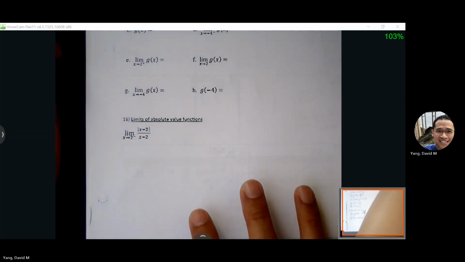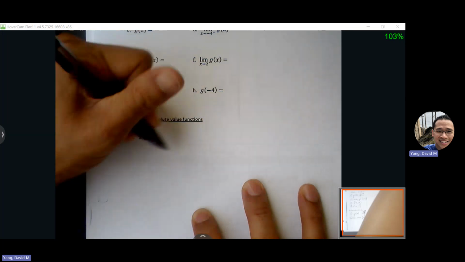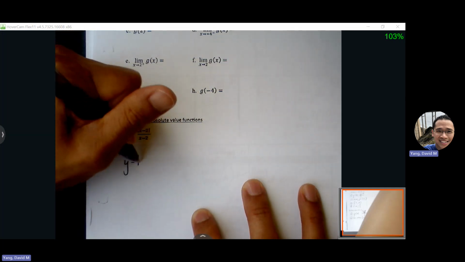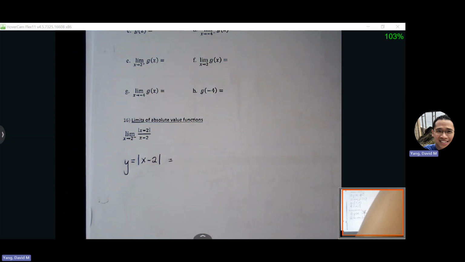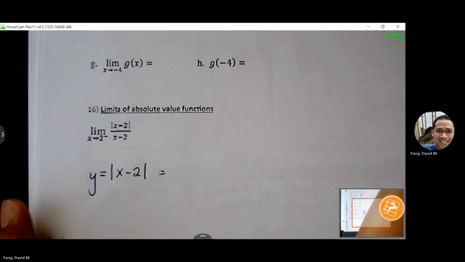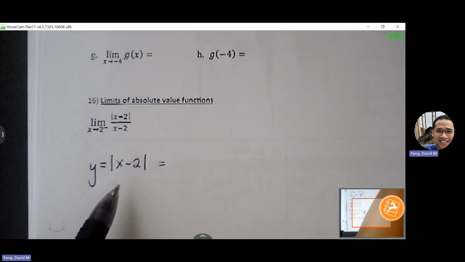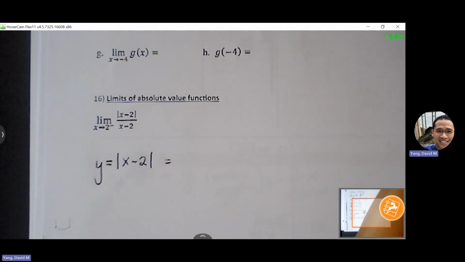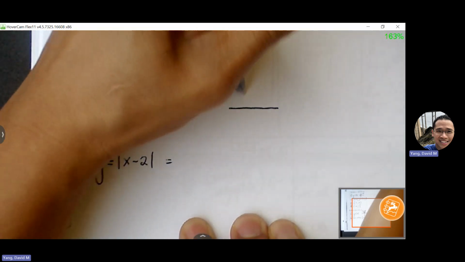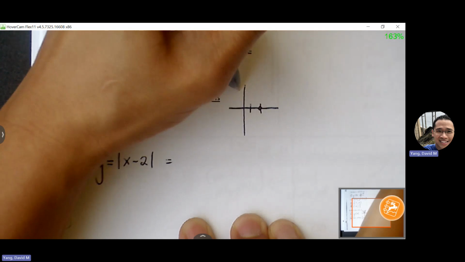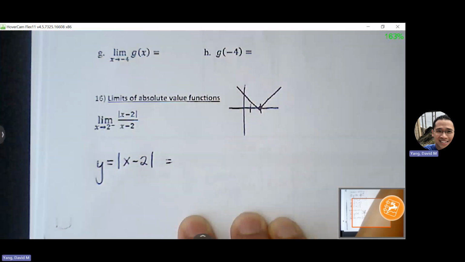absolute value functions. So let's step to the side and look at what we're dealing with: the absolute value of x minus 2. I'm going to step off to the side and talk about that absolute value of x minus 2, just the numerator portion of this problem. Now, any absolute value function we can rewrite as a piecewise function, because an absolute value function feels a little bit cumbersome to work with. But we know that ultimately the absolute value of x minus 2 is really just a V-shaped graph with a vertex at (2, 0).